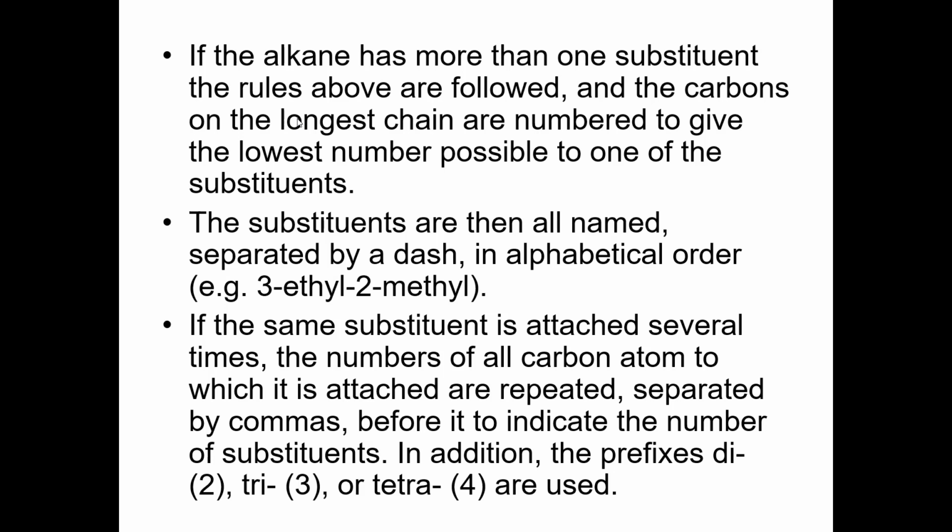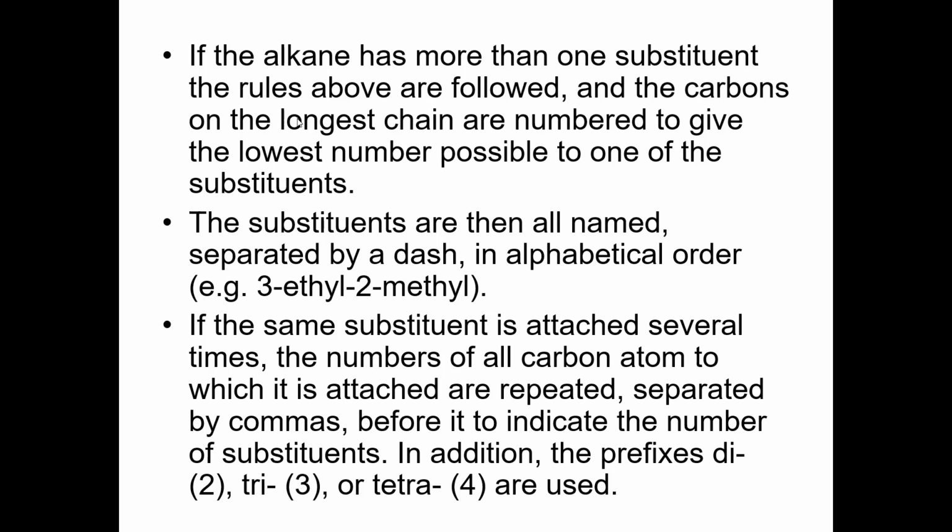What if we have more than one substituent group? Because we know, unfortunately, organic molecules aren't always that simple. They're not always that nice and neat. We can have really, really complex molecules. But if we do have an alkane that has 1 or more substituent groups, we still follow the rules up until that point. Okay? And we still number all the carbons on our longest chain, so that our lowest number possible is dedicated to the first substituent. So, for example, we'll do examples in the next slide, we'll walk through it there.